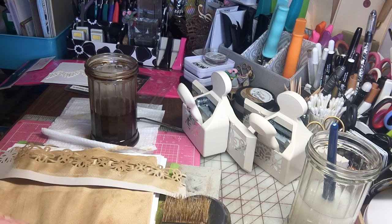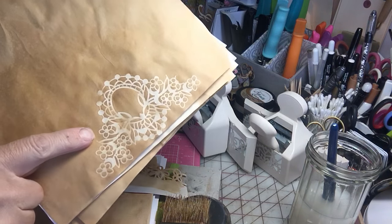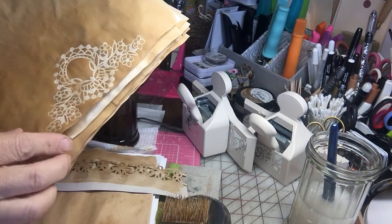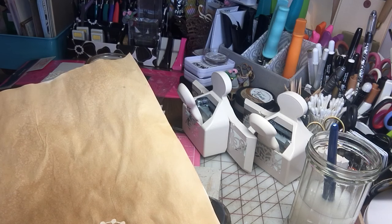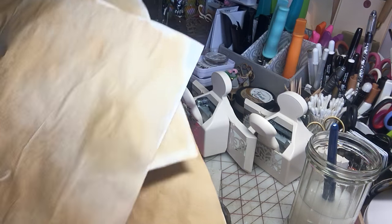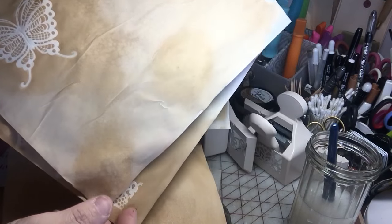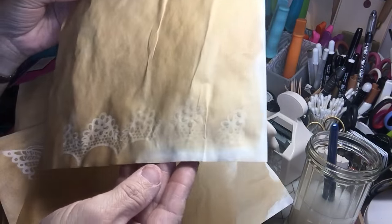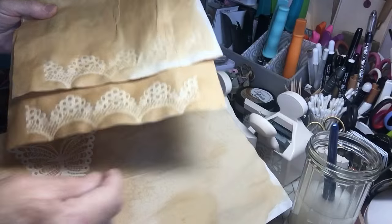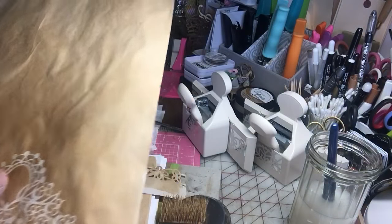So what I wanted to show all the junk journal junkies is I put out a sample of what I did here, which is coffee dyeing with these beautiful images on these pages. This is coffee dyed, and this is a doily here. This butterfly here is a coffee dyed image - it's not chalk, it doesn't rub off, it's definitely imprinted in the paper. Here's another beautiful design and here is another faded one, but just as pretty, all depending on how your coffee dyeing takes to the paper.